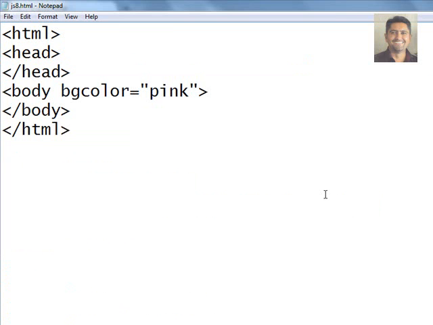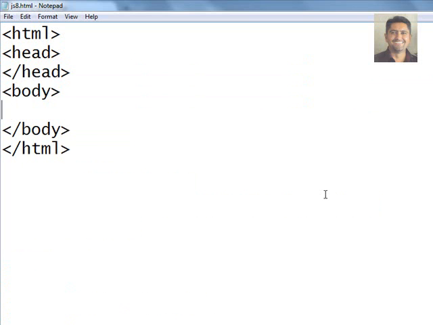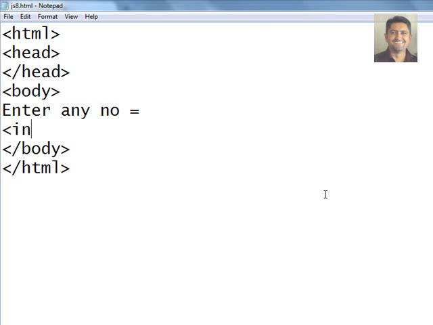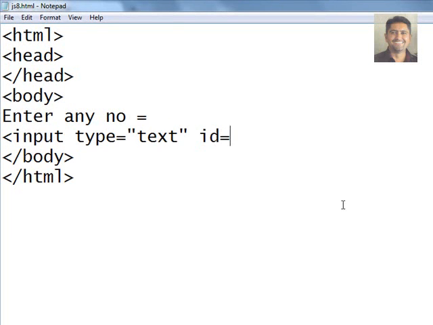I'm deleting it in the body part. I don't need any attributes, so I'm removing that pink color. Making enter any number. Then input type equal to inverted comma text, id equal to tb1.